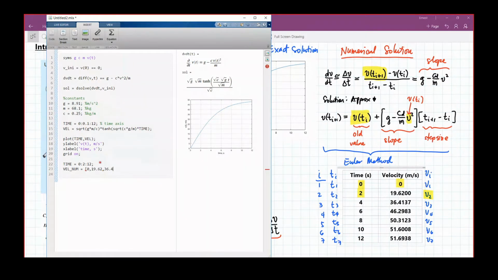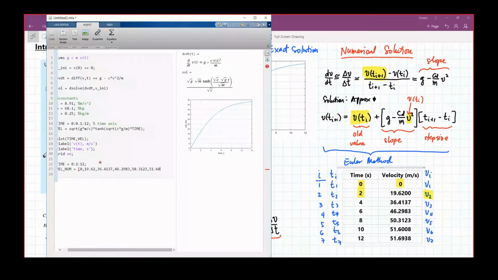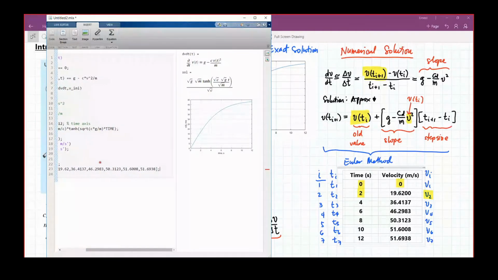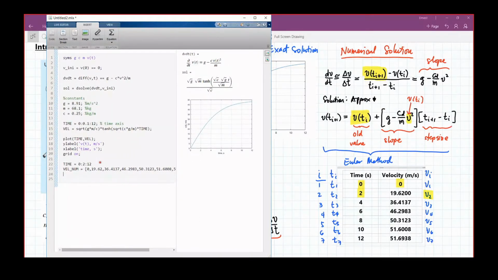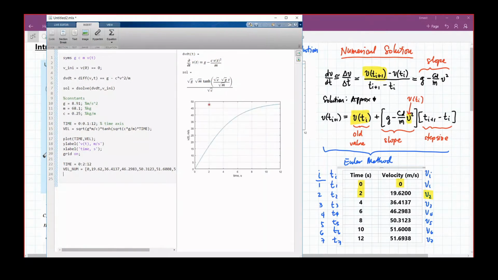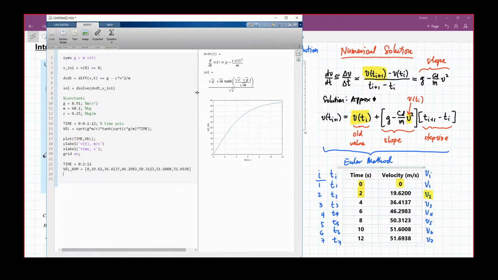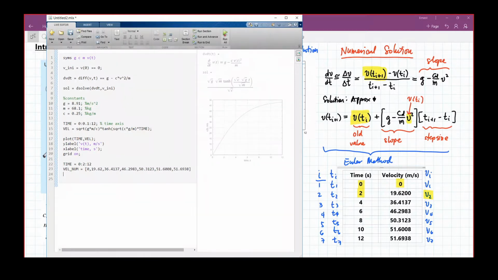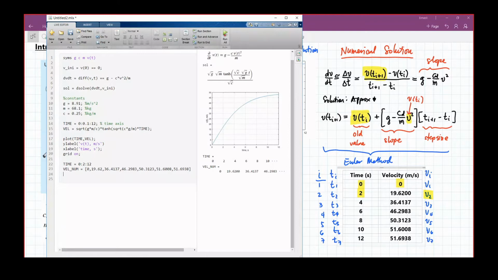So 36.41, 37.5123, 51.6008, and 51.6938. These are your values. Okay, so let's try to run this first, just to verify the values.